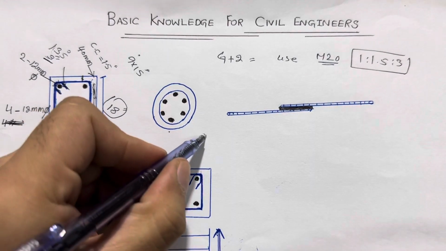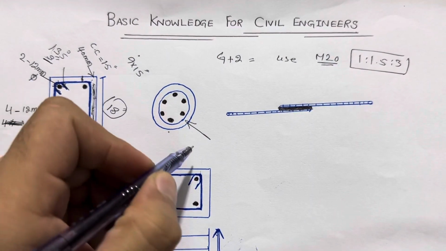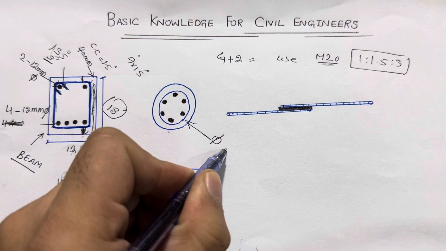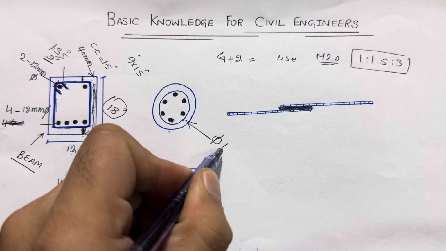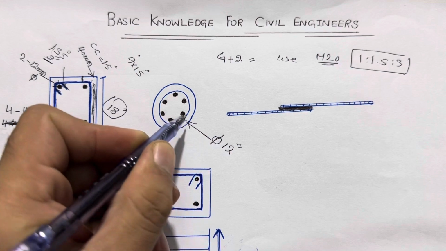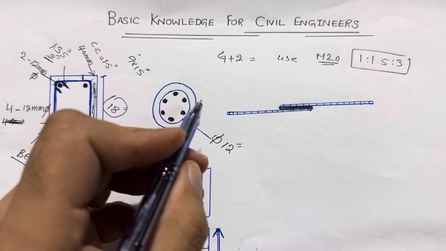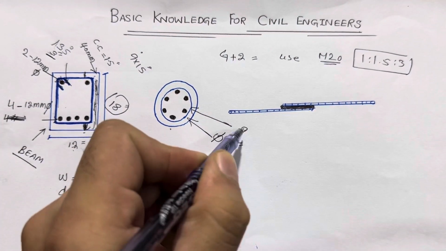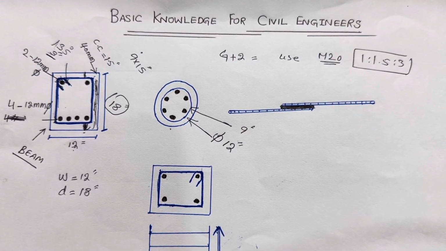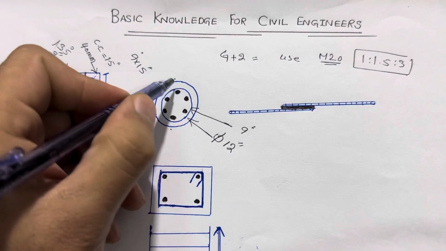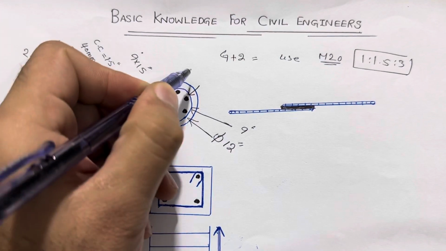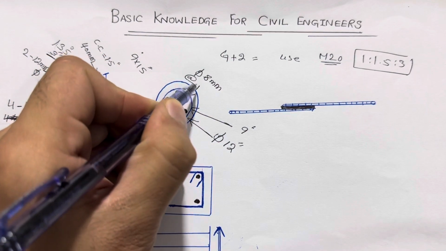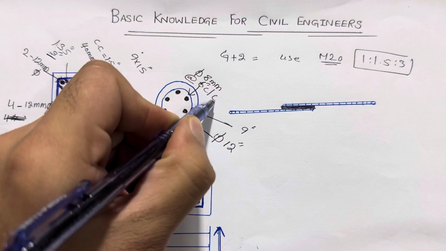Next, guys, you can see circular column for G plus 2 story. Use 6 numbers of steel rods. So here the dia of this circular column should be 12 inches. Next, guys, in this column you can see the ring size should be here 9 inches because each side is 3 inch concrete cover. Therefore, next, guys, the ring dia should be minimum 8 millimeter with the spacing of 6 inches center to center.